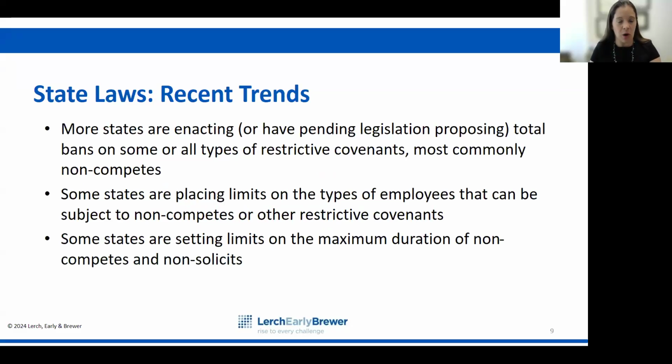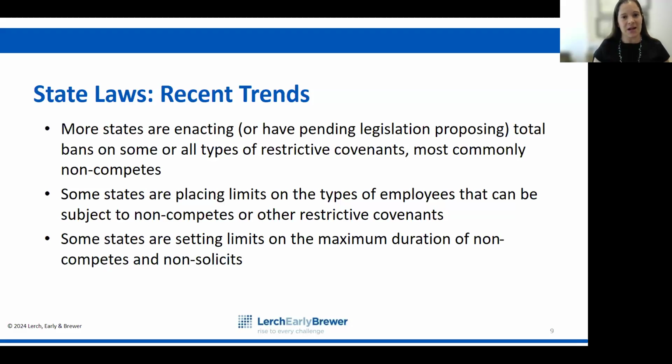So we've been seeing a growing trend of states that are getting into the midst of restricting the use of restrictive covenants. Most commonly, we're seeing those restrictions coming into play with non-competes. So they're looking to put restrictions on non-competes. Some have gone as far as to place restrictions on the use of non-solicitation agreements. Generally, the restrictions do not extend to properly drafted non-disclosure agreements. Those are usually pretty safe under state law. But we still want to be careful, as I'll talk about in the context of the FTC rules. You want to make sure that what you're calling a non-disclosure agreement is in fact a non-disclosure agreement and is not essentially operating as a non-compete.